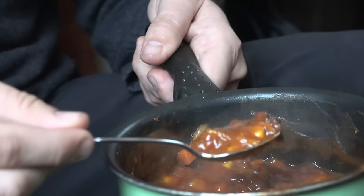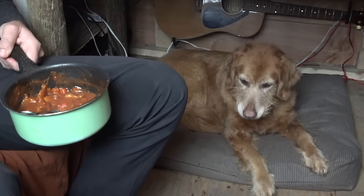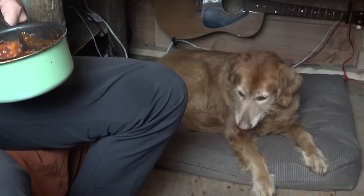So the plan for the day is to actually get outside and do a little bit of wood cutting. Maybe do a little bit of burning as well. And then eventually I'm also gonna make some pizza in the Dutch oven over the fire. So it's gonna be a really solid day of relaxing inside and spending time out there in the snow.